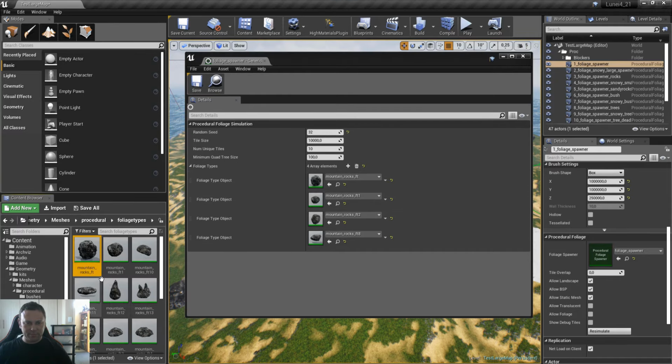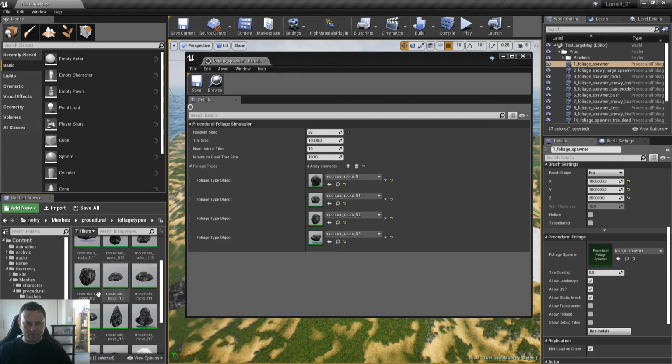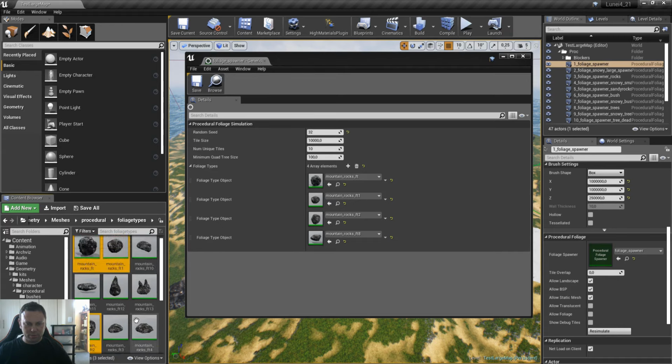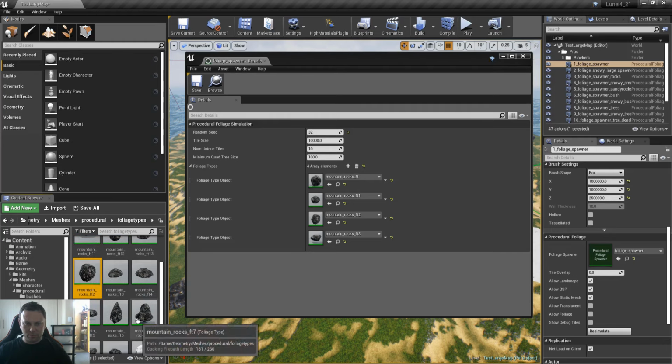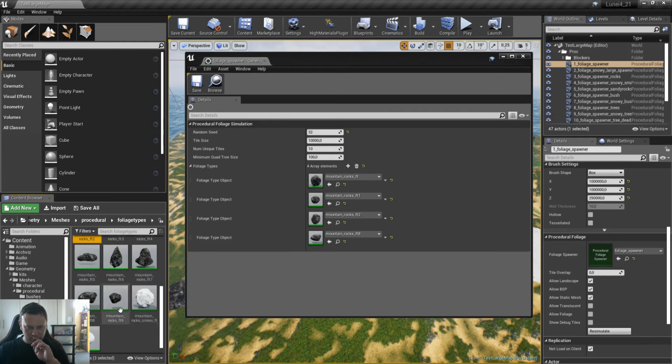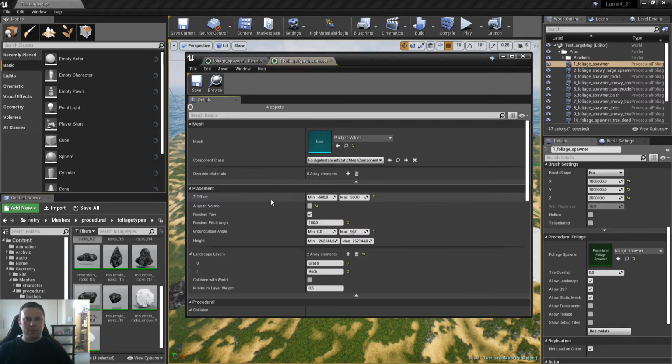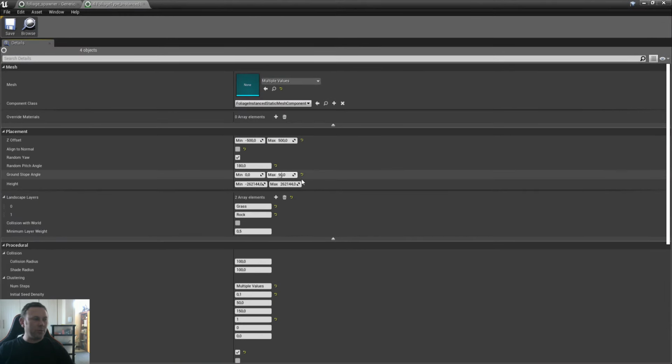So rocks FT, FT1, I'll select FT2 and FT8. Where are you? This guy here. Right click and just go edit. Then it will allow you to edit common properties. So you can see they do share a lot of the same properties.